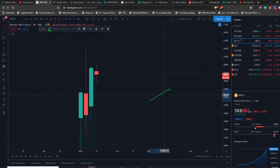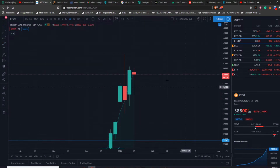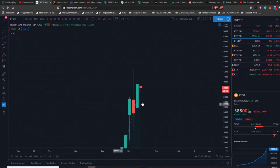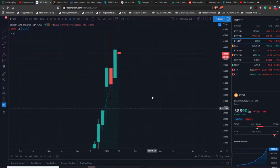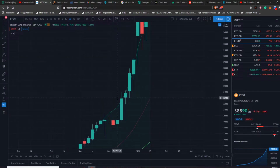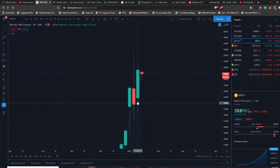I would like to say first, we did close the 3 day above the topside Bollinger Band, which is really good. And it's telling me, okay, look, we're going to continue the trend. I am looking for some trending motion. And I do look for us to continue higher just based off this because in the past, it has been very accurate. Every time we've closed below, we have seen something. But when we continuously close above, it does show that we're looking for trending action.